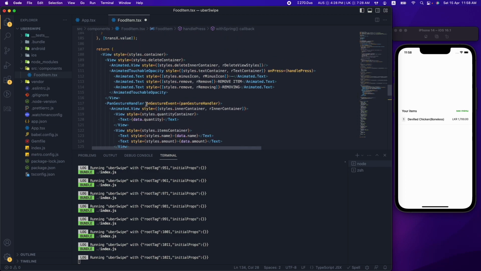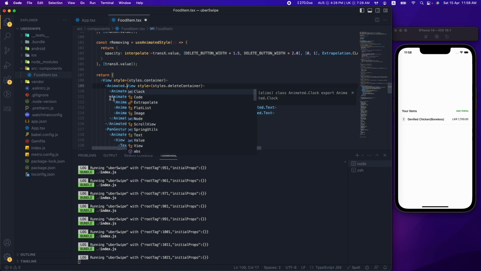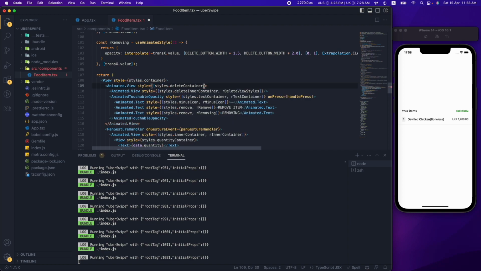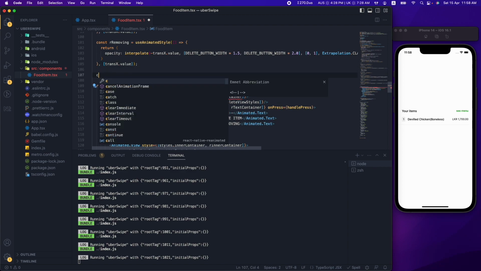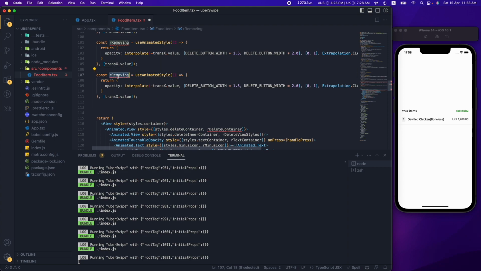So then we need to actually animate this particular component. So let's add Animated.View and let's add our animated values here as well. Alright, let's copy paste. So here it's the height.